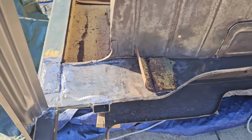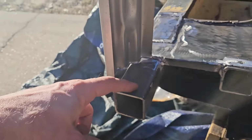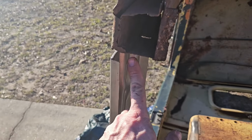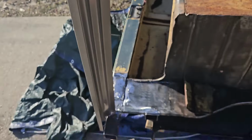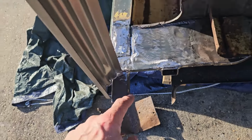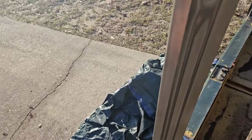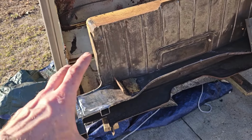And then I'm going to get another piece of square tube just like this. That's going to run up, connect up here where I have another piece of square. I'm going to do the same thing that I did here, up here, and then I'm going to connect these two, and that's what this will go to. But yeah, it's looking really good so far.